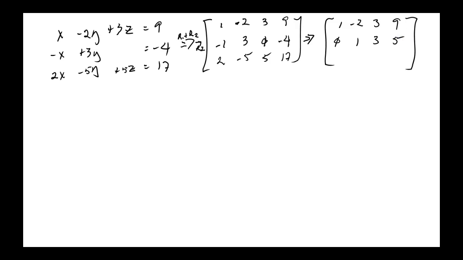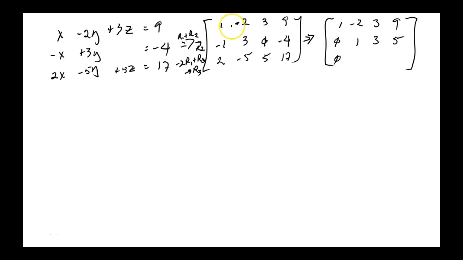All right, now rather than writing everything down again, let's go on and deal with row 3. Using your leading coefficient of 1 in row 1, what do we want row 3 to be? Yes, well, we want that 2 to become a 0, how do we make that happen? Negative 2 times row 1 plus row 3 becomes the new row 3. So let's do it. Negative 2 times 1 is? Okay, negative 2 plus 2 is 0.